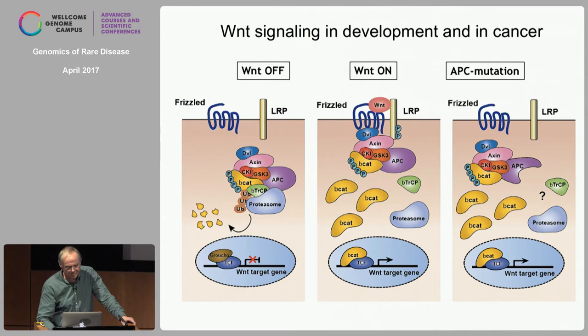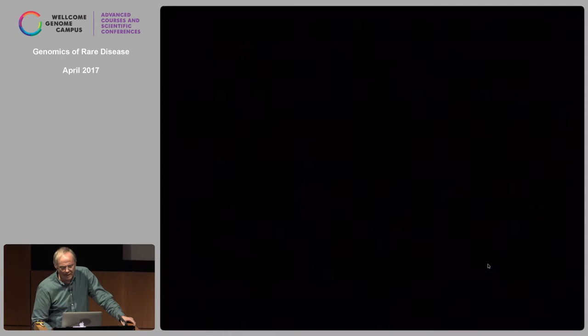It was not difficult to link the colon cancer situation — where the pathway is over-activated by mutations, with various mutations that can do this alongside APC — with the observation that normal WNT signaling drives normal controlled stem cell activity. We then had to wait for Pat Brown to invent microarraying. This was in 2000; we collaborated with him and solved the TCF target gene program. About 200 genes are under the control of beta-catenin TCF in colon cancer, and the very same genes are active in crypts.